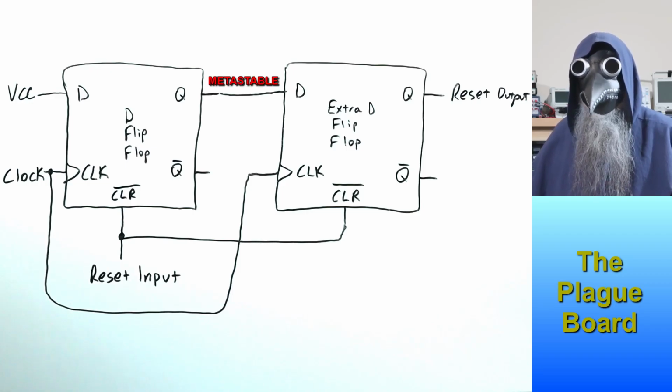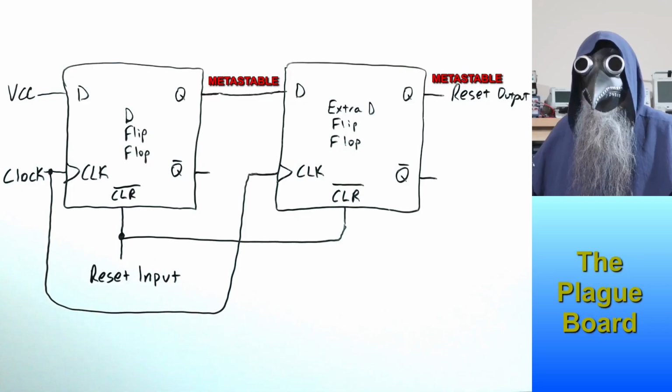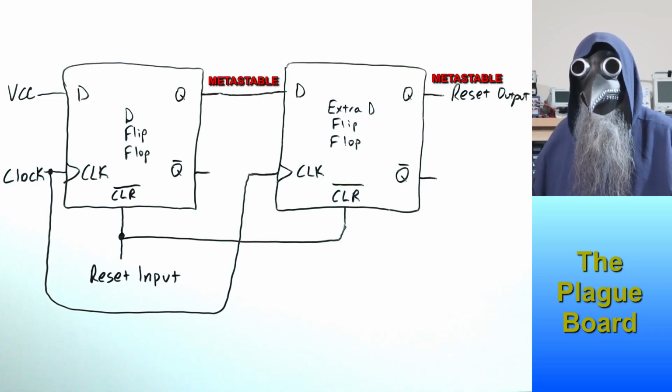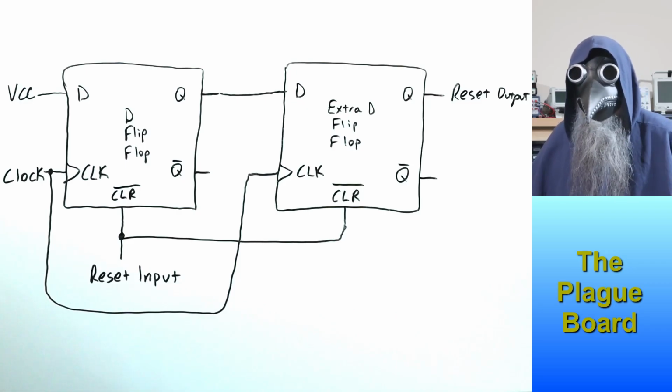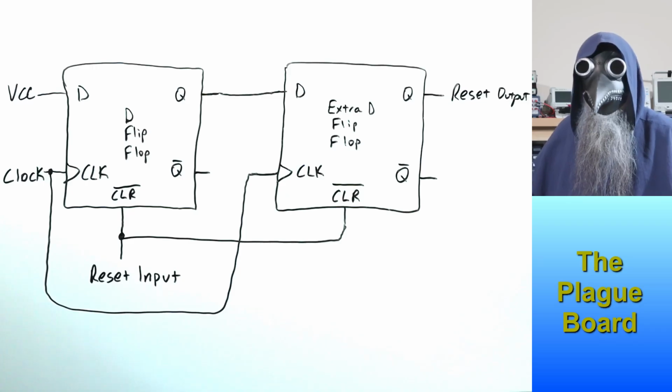If it remains metastable until the second positive transition of the clock signal, then we're clocking in an intermediate voltage level, which could now cause metastability on the output of the second D flip-flop. The problem would happen if that output remains metastable until the clock goes low again. Then we could be starting the CPU during a low clock signal, which is what we don't want. But the probability of that exact set of events occurring to cause this problem is so astronomically low that we really don't need to worry about it. So I'll leave it at 2 flip-flops.